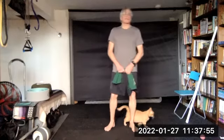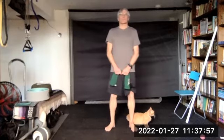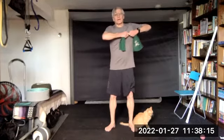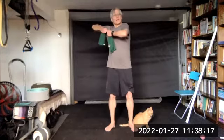So grab your cloth or towel or strap, hold it below the waist, palms facing in towards the body, and start moving it up slowly from one side to the other, pulling in either direction as you do. We're going to go up to the forehead and then come back down.